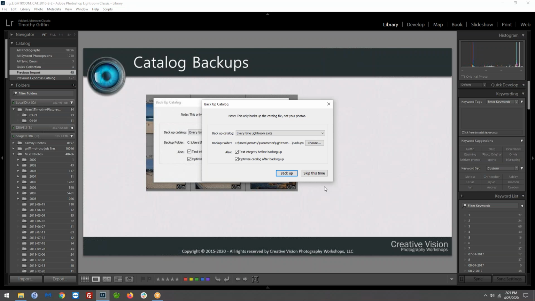It's rebuilding it. Now, we lose our previews. We don't have our image files with it, which is fine. I lost my catalog, but not the images. Now here I can tell it to test the integrity of the backup. What that kind of does is it looks at the database and says, this thing looks okay. I don't see any anomalies or anything. Optimization just kind of goes through and it cleans up stuff. You don't really need to optimize a lot unless you're getting into very, very large catalogs.